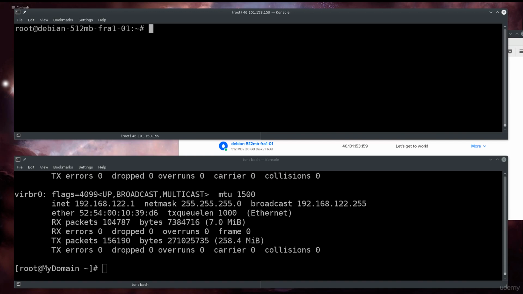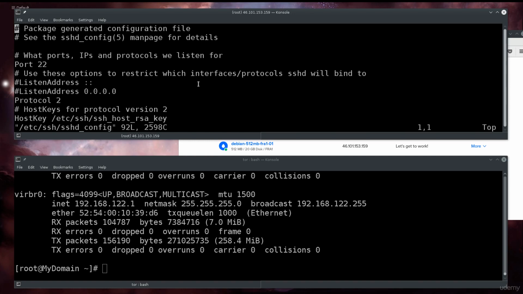So I've created a new user. I've updated the password for root. And now I'm going to go ahead and edit my SSH settings. So vim, do I have vim? I do. Excellent. I'm so happy that vim comes installed by default on Debian. It still doesn't come installed by default on Fedora, unfortunately. vim /etc/ssh/sshd_config. Press enter.